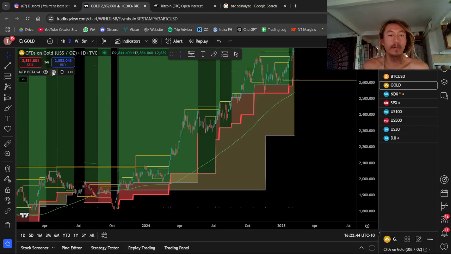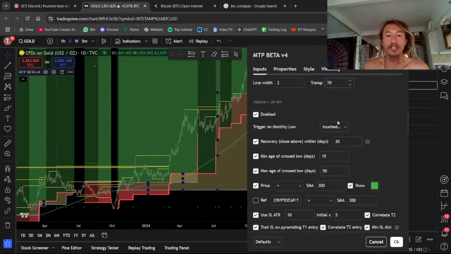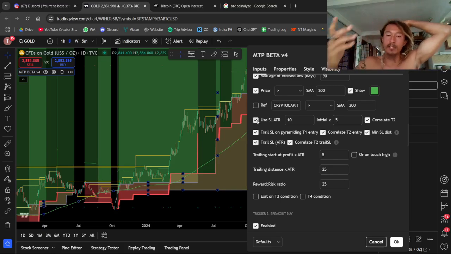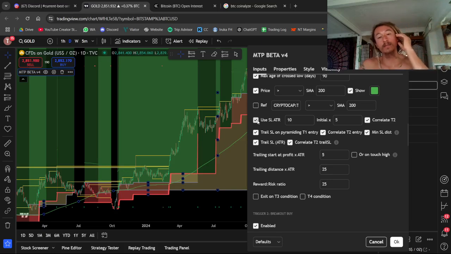So when we look at a stop loss, we're using average true range, which is ATR. ATR is just a measure of volatility. It looks back at X days, and then you can set the stop loss as a multiplication of that. So we found anywhere from 10 to 100 works well in terms of how many days to look back. So it looks back in the last 10 days and says, okay, on average in the last 10 days, gold moved 1% per day. Therefore, our stop loss is going to be 5 times that, which is 5%.